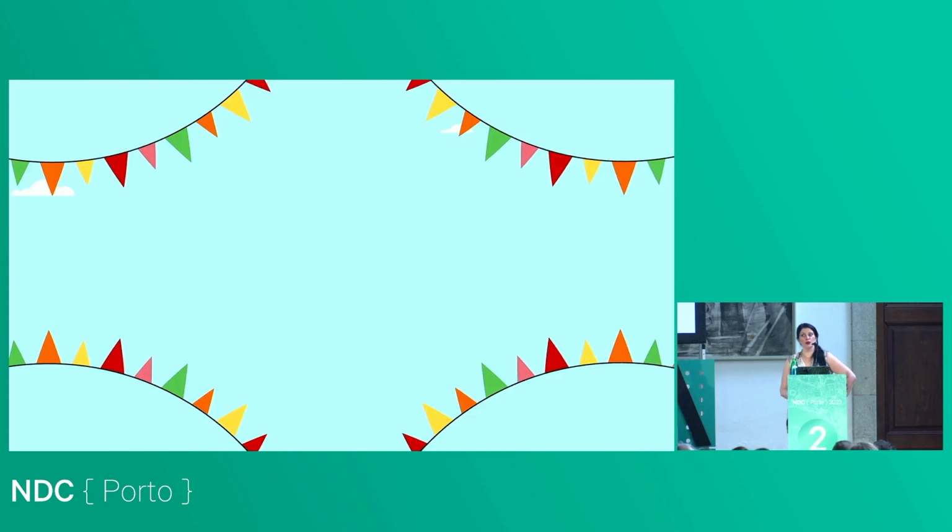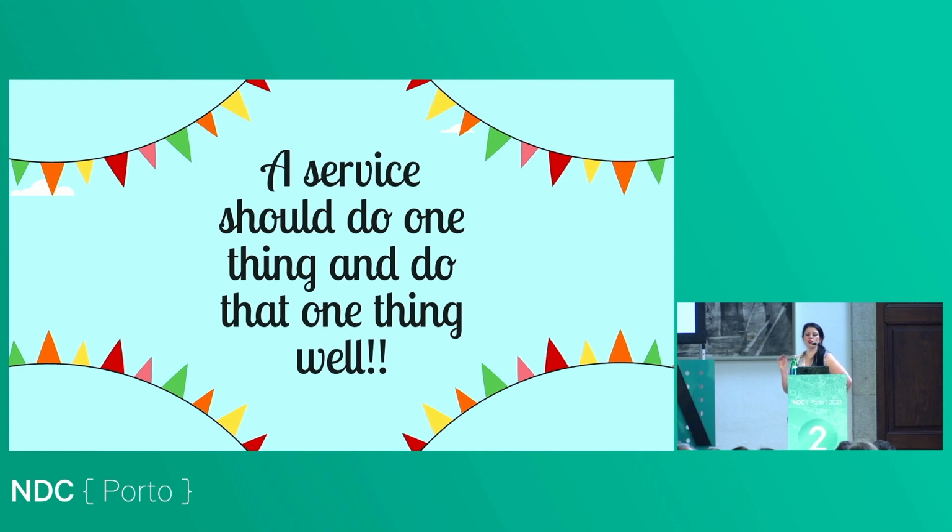There is a golden rule for your modules and your services. They should do one thing and do that one thing well, okay? Now, I don't care how big your microservice is, as long as it's doing its one thing and doing that thing well. It doesn't matter. It can be as big as it needs to be or as small as you need it to be. Because people always say, oh, how big is a microservice? Well, how long is a piece of string? It's what it does and the scope of what it needs to do, okay? So this is another thing that you need to do. Everything needs to be highly cohesive, remember, loosely coupled, and doing just that one thing well.